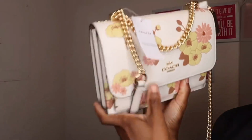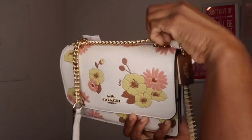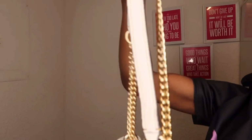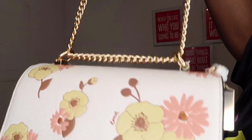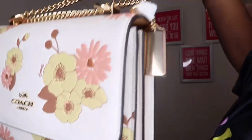Okay. All right, so back to what I was saying. This is the purse. Hopefully you guys can see. Oh my gosh. So you could wear it short like this, or you can wear it like this.